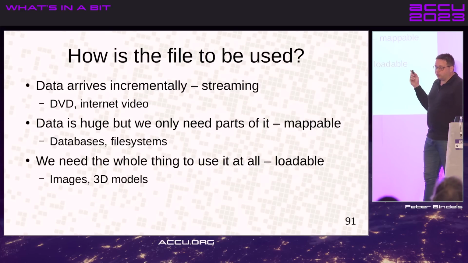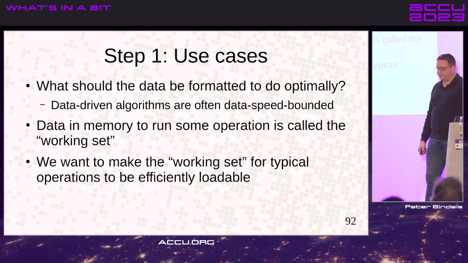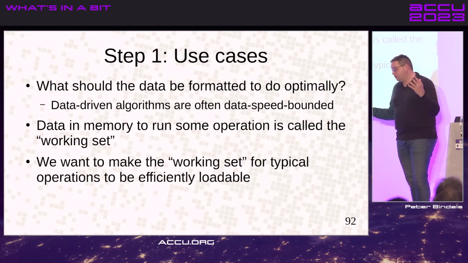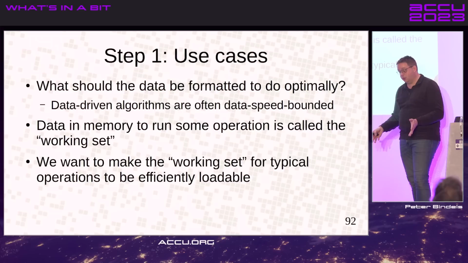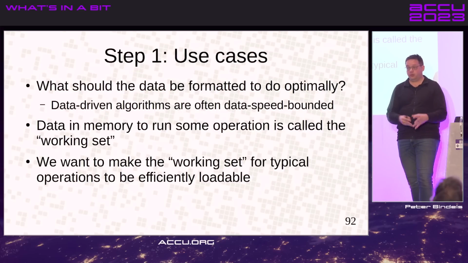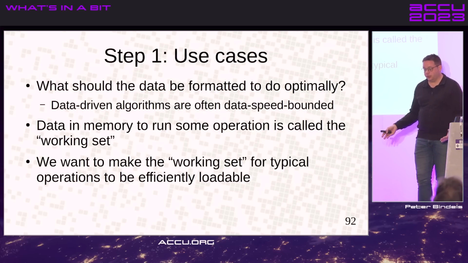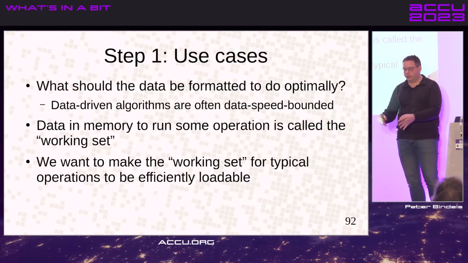So we need to think about what our use cases are. And in that case, we have our use cases, and which of those are going to be critical. In the case of streaming, we might have to choose for that because we have a low amount of memory. In the case of having a server with a giant map, we might have a problem that not the whole map fits in memory. We can only load parts. So we do want it to be efficient, but we do need everything to be accessible.